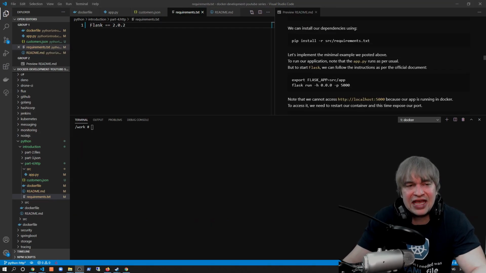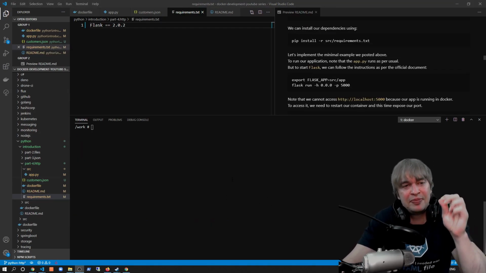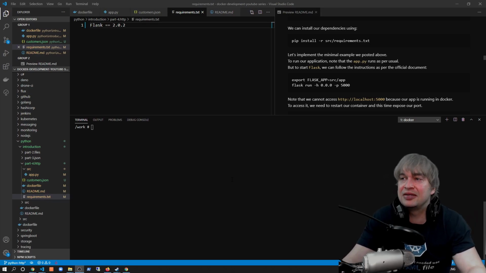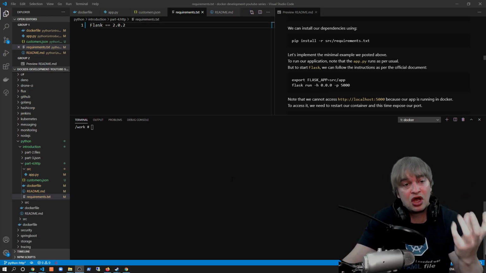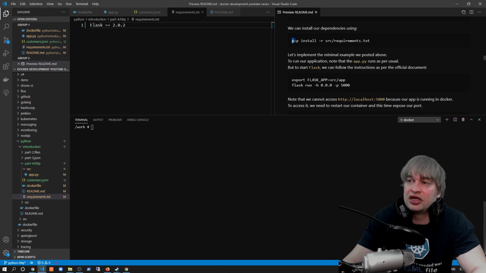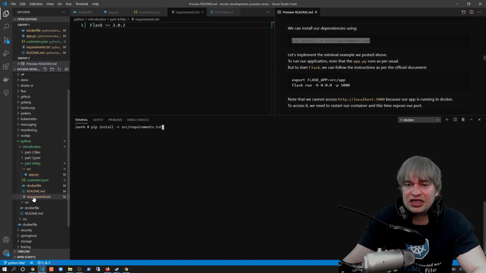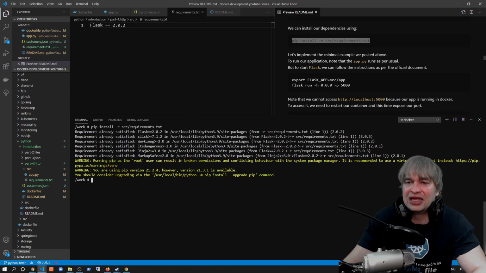Now instead of saying pip install Flask and running a pip install for every dependency, we can simply say pip install -r and point it to a text file. So it'll look like this. I can just say pip install -r and we're going to point it to our source requirements.txt. The other thing I need to do is move this file into my source folder so that it lines up with my directory here. I'm going to go ahead and run that. And we can see we've already installed it, but this shows you how to manage your dependencies slightly better.